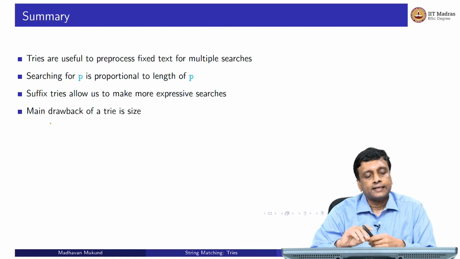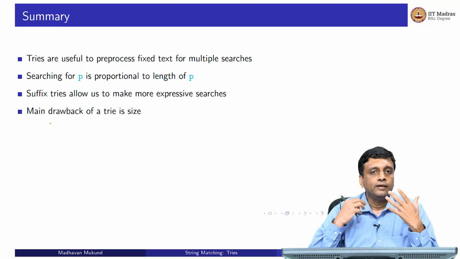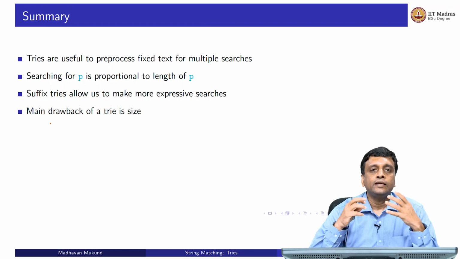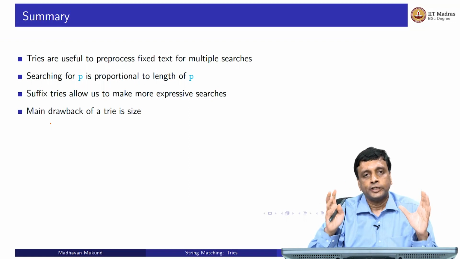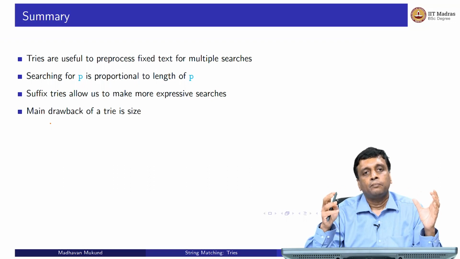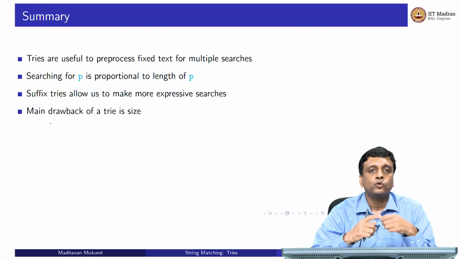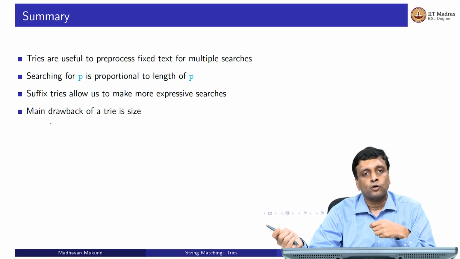So to summarize, a trie is a useful way to pre-process a fixed piece of text, and this is a very common occurrence. As we said, in principle an internet search engine is doing this, right? It is maintaining information about a corpus of documents at some snapshot in time, and then your queries are with respect to that snapshot. Now it might update this corpus once in a while, but it's not going to do it instantaneously. So when you give a query to a search engine, it's not going out and searching in real time for documents. It's searching against this pre-processed index.